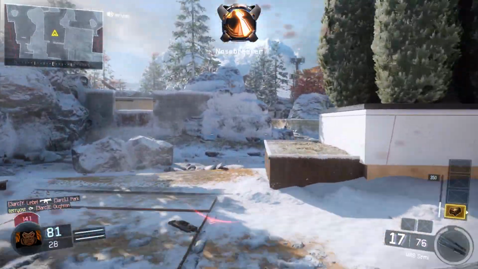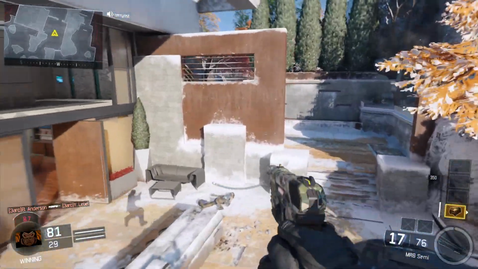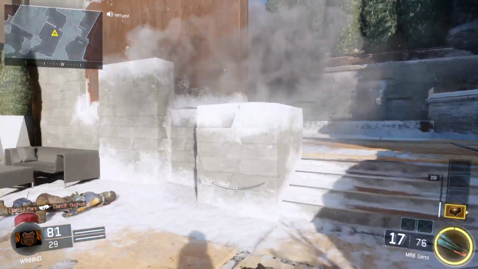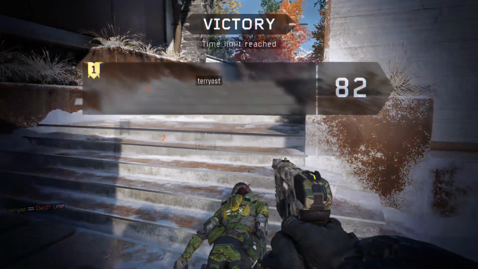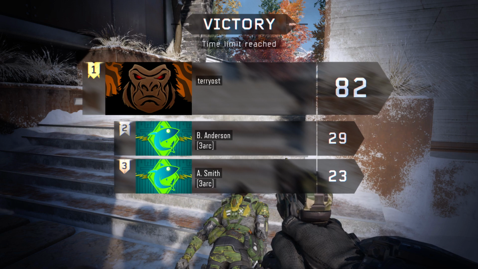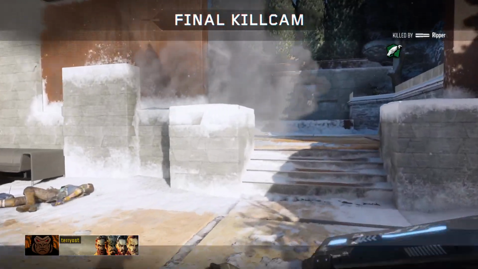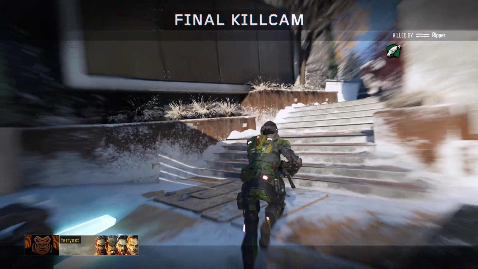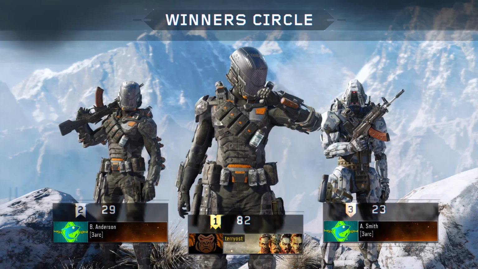Oh, boom! That looks funny. I need to get a good last kill. Oh, perfect timing. True. 82 kills, which is not bad. I mean, it's all right for bots, but oh no, pretty good last kill. You've seen my work. You've seen my work.